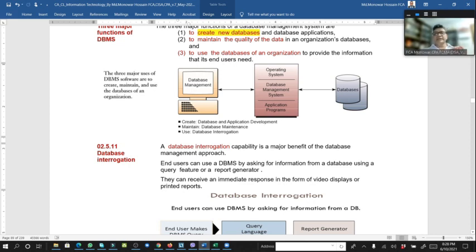Create is database and application development; maintain is database maintenance; use is database integration. So in database management, we know the operating system, the database management system, and the application programs within the database. The three major uses of database management system software are to create, maintain and use the database of an organization.